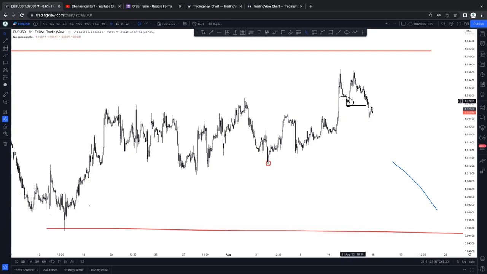Why is this not inducement? This is not inducement, and I want to make it clear here. A lot of people are marking this as an inducement, and this is a good question asked by you. Actually, inducement will be on the left side, because the market breaks the structure on the left side, in both bullish and bearish markets.